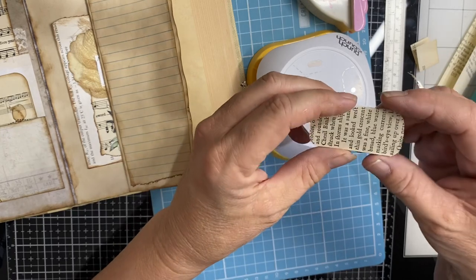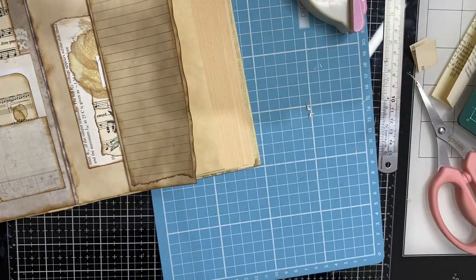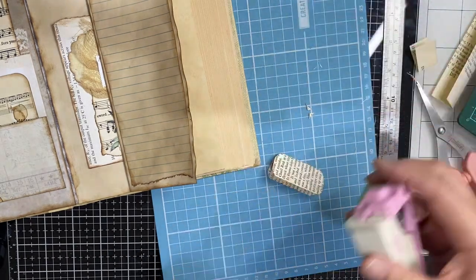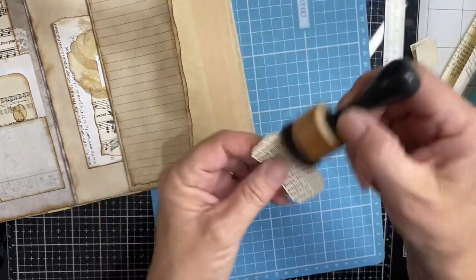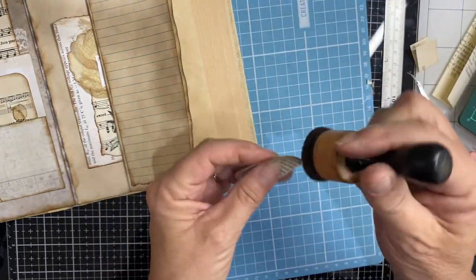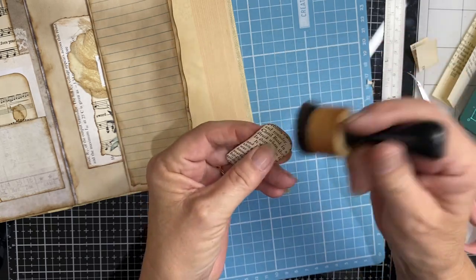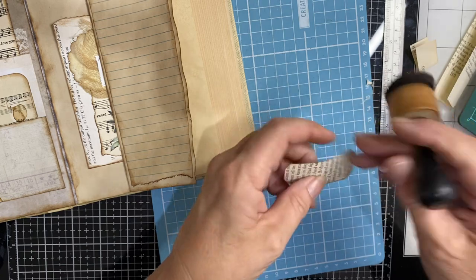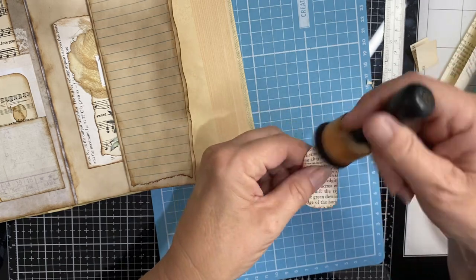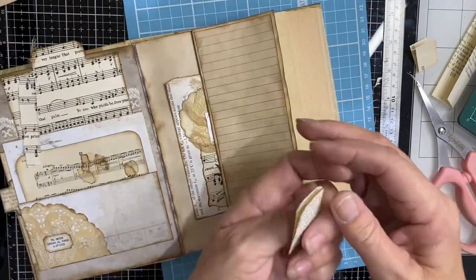All right, so now what I've got is this. It's such an easy way to make a little tab. Sorry, I'm just putting those back in the drawer as I go. Ink that up. You might as well do both sides now before it's adhered. We're only going to stick one side down though at the moment because we haven't done the other side.